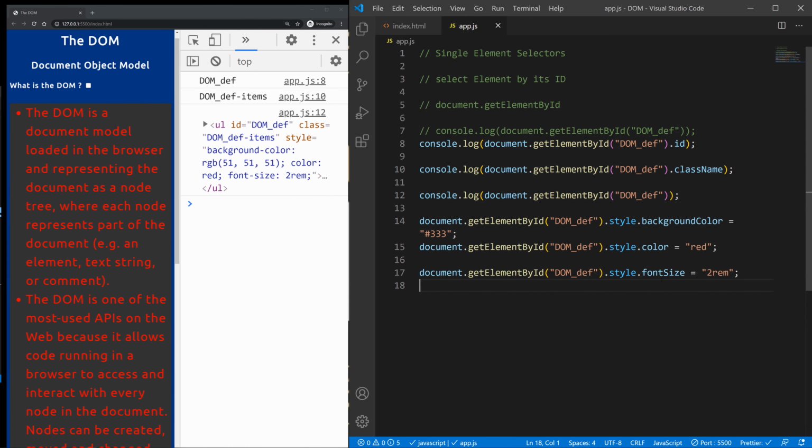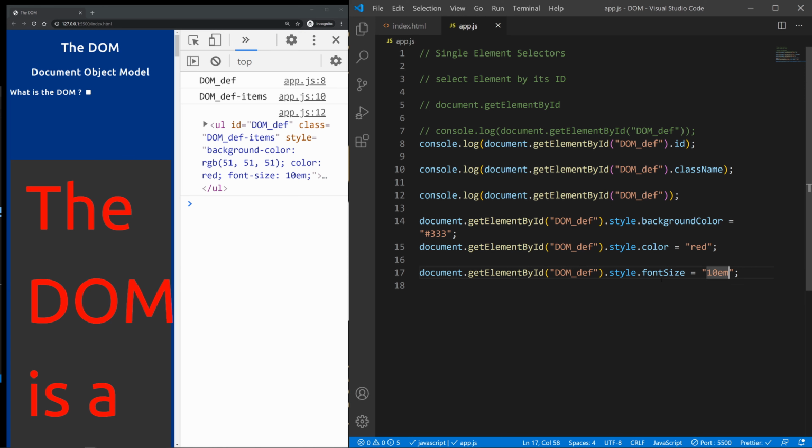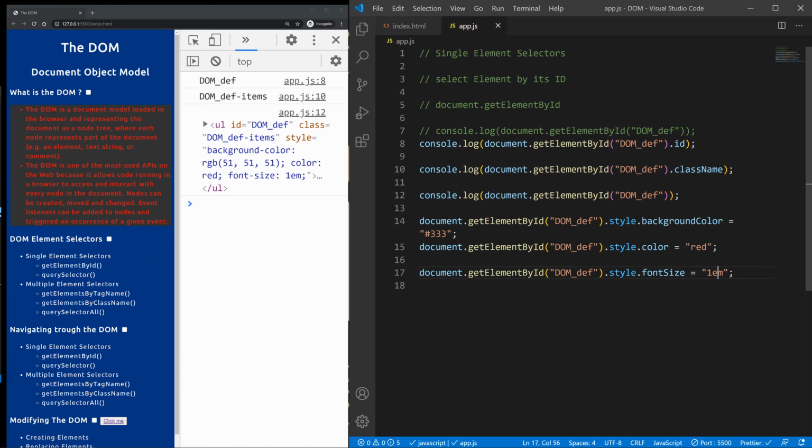Okay, we can use REM, we can use pixels. I'm going to change it to, let's say, 10 pixels. Okay, we could use EMs, 10 EMs. Jeez, this is enormous. Never used 10 EMs. As you can see, we could basically do everything within JavaScript, every style change that we normally do with CSS.